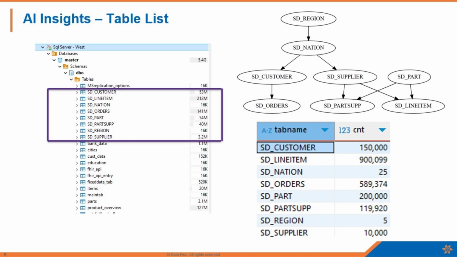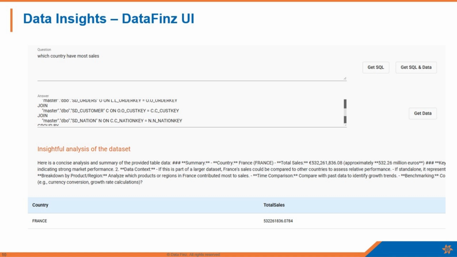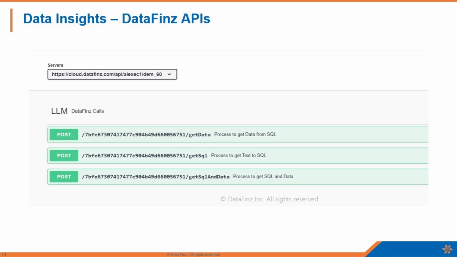Once a prompt and LLM are integrated, the users can pose questions and receive answers directly from the data. DataFinz UI processes a user question, generates SQL queries, retrieves the data, and presents automated insights. DataFinz APIs enable interaction between the LLM and backend systems. Dedicated endpoints handle text-to-SQL conversion, SQL execution, and combined data retrieval, forming the core of the insight generation workflow.